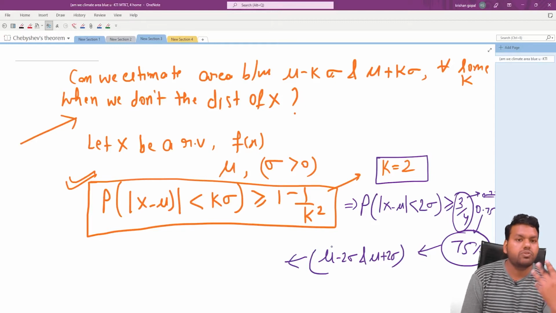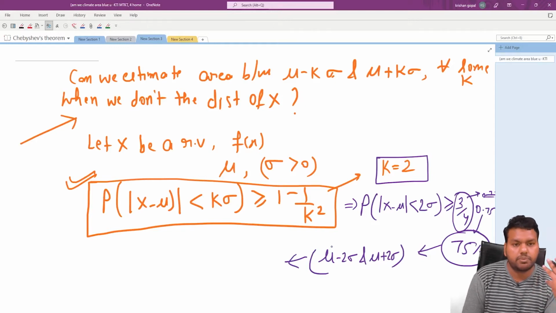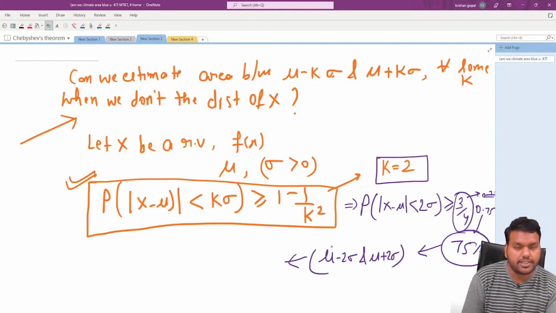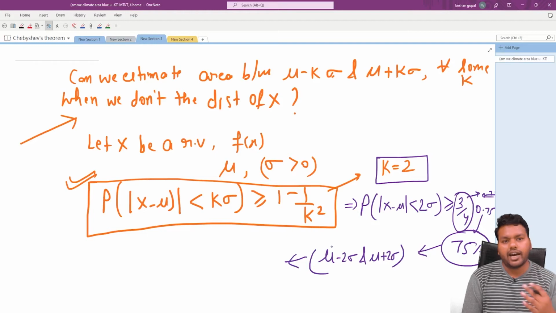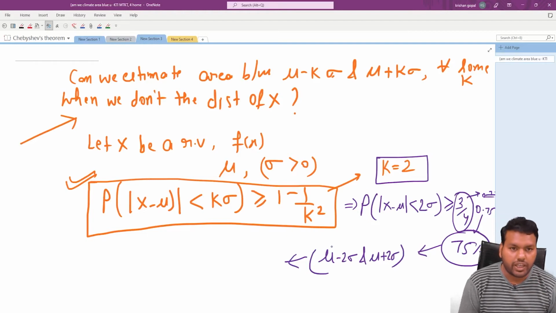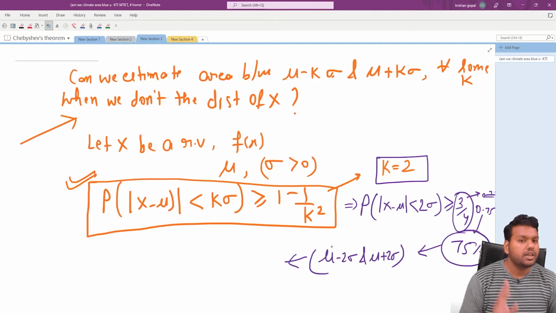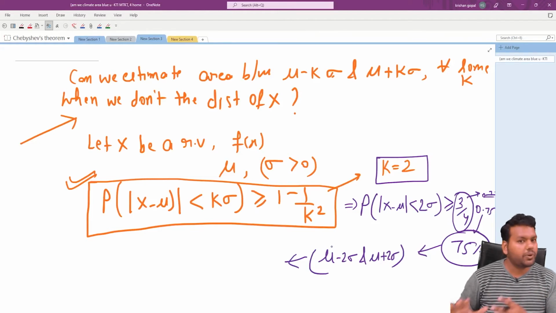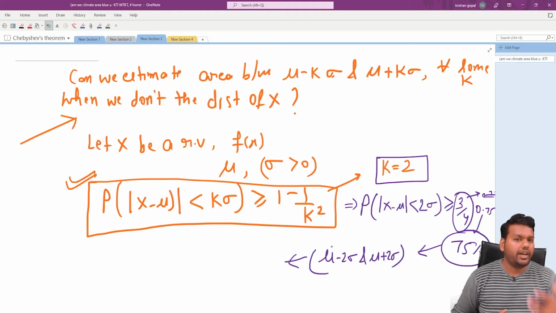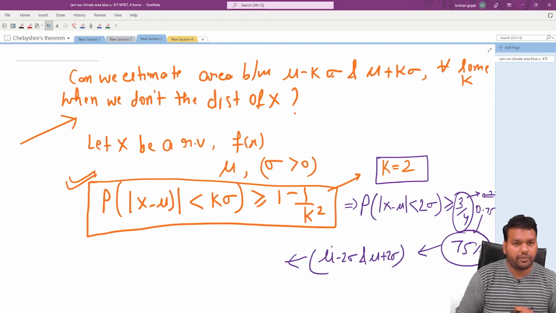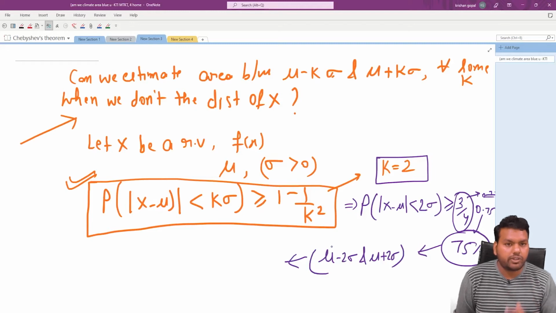Another place where this question mostly arises: suppose you are giving an interview for a research-based profile, such as a research engineer, in any company. They can ask you, can you prove the Chebyshev inequality? Why do they ask you to prove it? Because there are two hidden things. First, they can check your statistical knowledge. Second, they can check your calculus knowledge. Both points are very important for any research-based profile. So let's see the Chebyshev inequality proof.